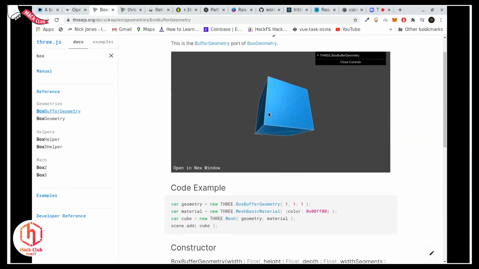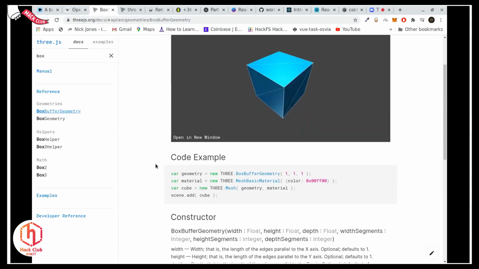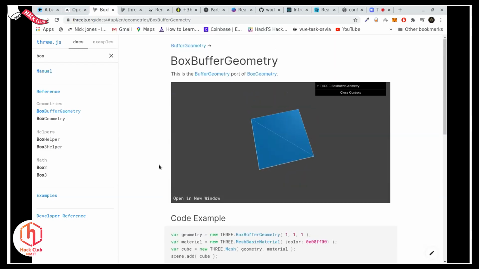I mean, all this buffer geometry, we will talk about what buffer geometry is. So it creates a box, applies the material to it, merges it with a mesh and adds it to the scene. Simple as that. In WebGL, it would be like 7 to 8 lines of code, and you'd also have to specify all the vertices manually. So Three.js became more popular. Everyone started coding over it.